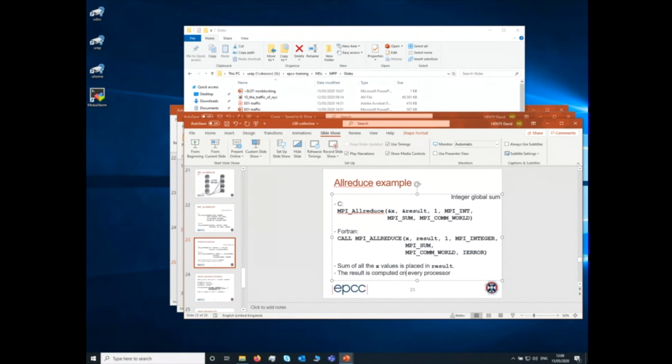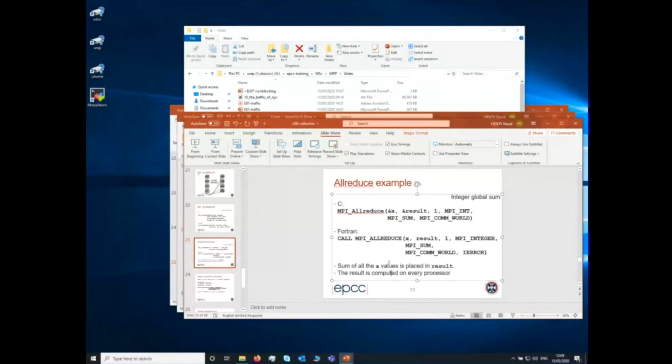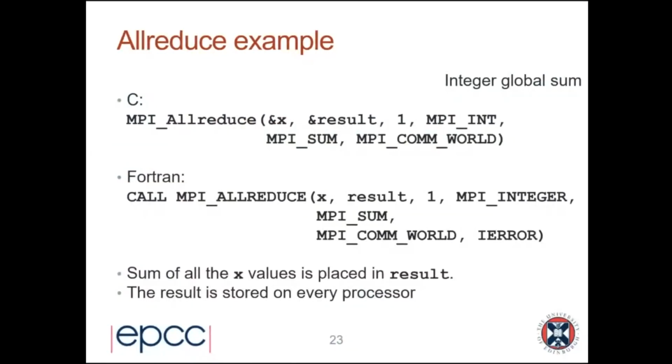The result is stored on every process, I should say process, not processor.